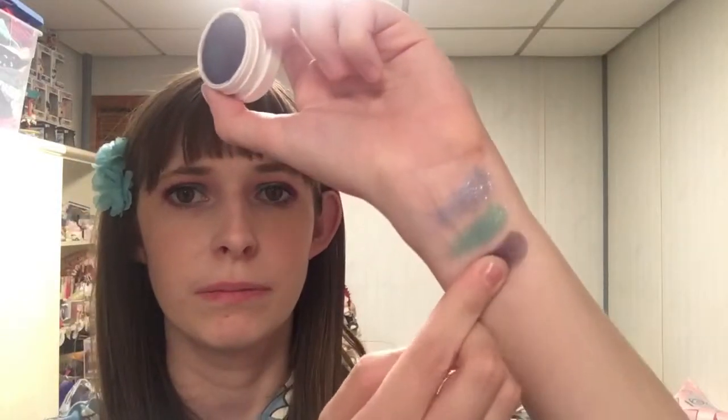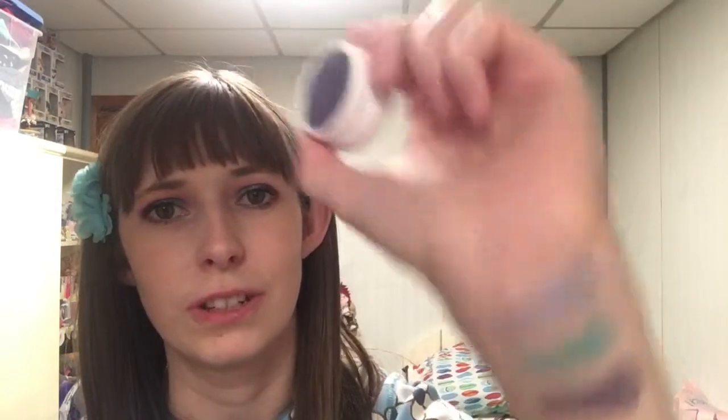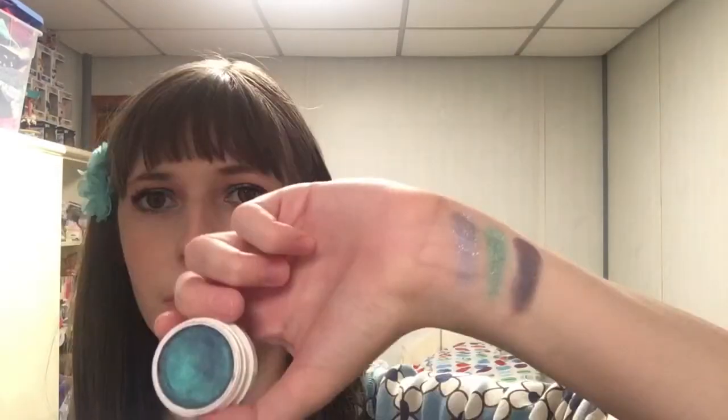This one is from their butterfly collection. See, it has the little butterflies on it, and it's called Superfly. I don't know if you can tell in there, but this one's very pretty. It's like a teal, but it's got a purple shift to it. See if I can get a little more. I feel like this one does need to be packed on more. No, that is absolutely not doing it justice. Let's see if I can put some more. You can kind of see it. Gotta see that one in person.